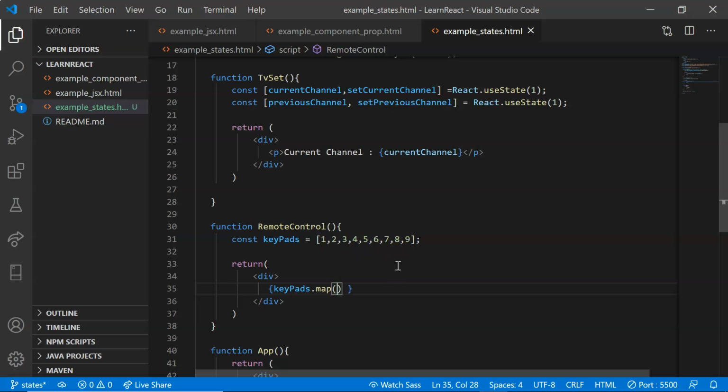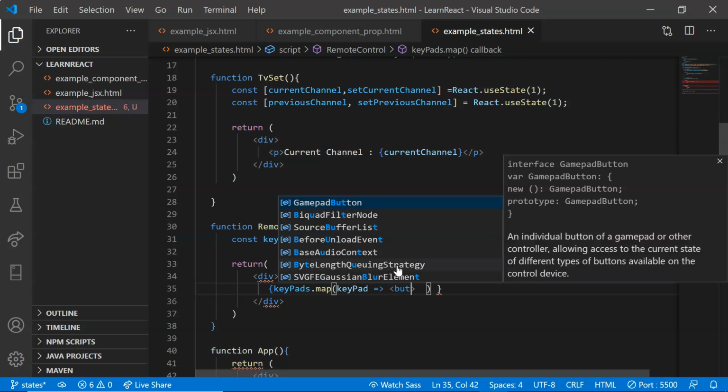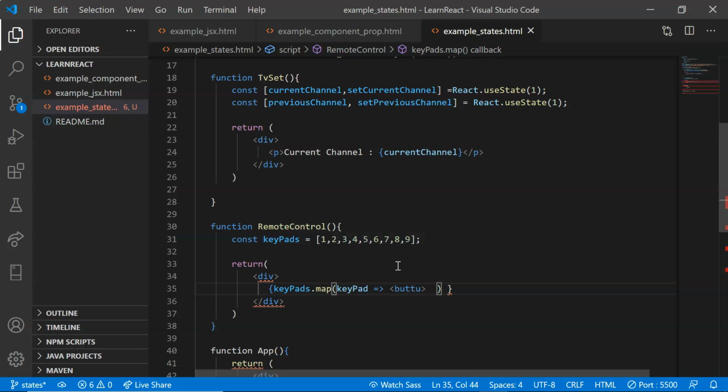In this case, what we're doing right there is specifying just the variable. I'm going to name this keypad, but of course you can name this whatever you like. So just within the bracket, let's have keypad, then we're going to use an arrow function right there. So I have my equal to and greater than symbol, and I'm going to render out a button. So a button opening tag, and let's close that tag right there. Now just in between the opening tag and closing tag of the button, let's make reference to keypad.